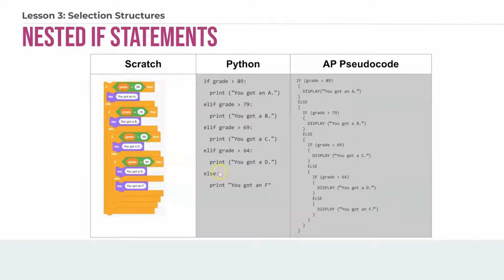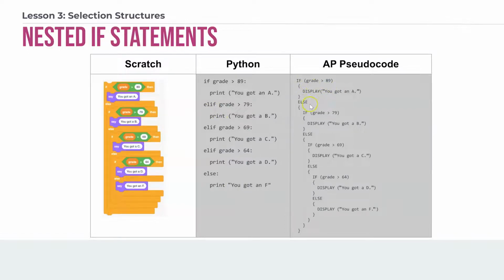And then finally, you have to have an else here at the end to indicate that this chain is over, that you're no longer including an if statement for this one, right? I mean, you could have just ended with this statement, but by using the word else instead of else if, you indicate that you're not going to put a condition here, and this is going to be the last statement. Okay, in AP pseudocode, again, we don't have this handy elif.